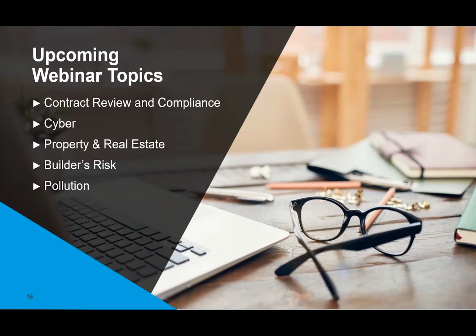Here's another one that just came in. Does an auto policy need to have the CA 0444 waiver of subrogation endorsement, or does it depend on our contract requirements to the subs? I can address that one. Basically, again, like the additional insured endorsements, the waiver is initiated based on the contractual requirement. Generally, we don't see the waiver of subrogation added to a policy unless it's contractually required. Some carriers will add it on a blanket basis and just essentially say that it applies anytime you're contractually required to provide the waiver. So yes, again, it goes back to the contract. Is it required? Is it not? Hopefully that answers the anonymous attendee's question.